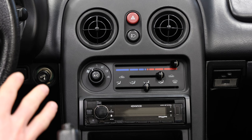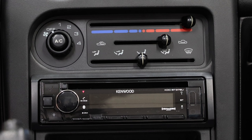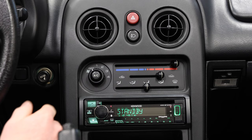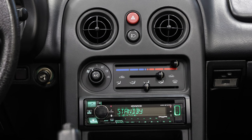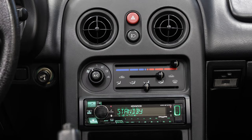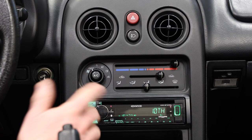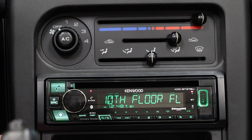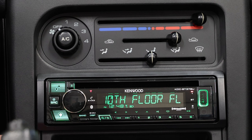Now for the moment we've all been waiting for — let's turn it on and see how these M800 speakers sound with the new head unit. Right now I have it set to green because it matches the Miata gauges. I already paired my phone — very easy to do. This is tricky on YouTube because it's going to go through your speakers, but let's see how it sounds. My god, the bass is good. Speakers sound absolutely amazing — no rattles, the bass is incredible, and I haven't even gone into the settings on the head unit yet to fine tune it.